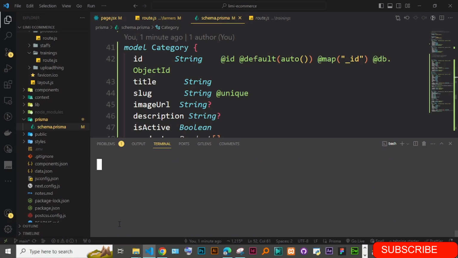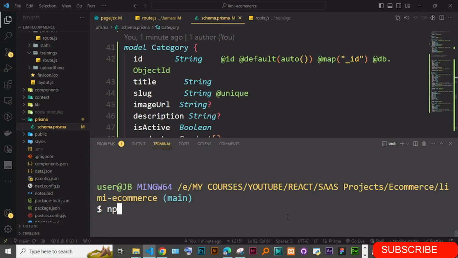Control C, stop it. Okay, and I'm just going to push. I'm just going to say npx prisma db push. Okay, npx prisma db push, and let's just wait and see.